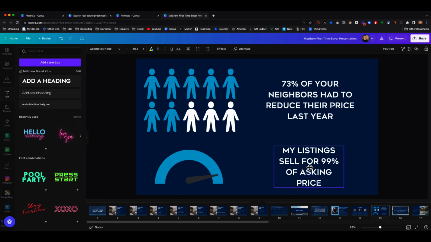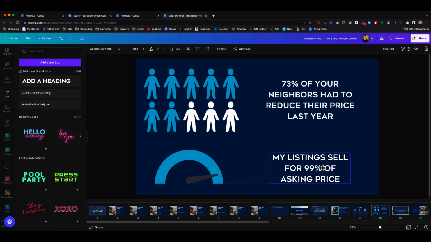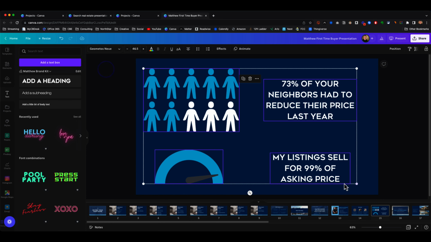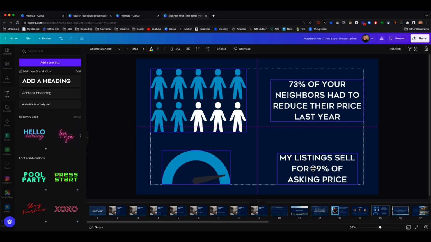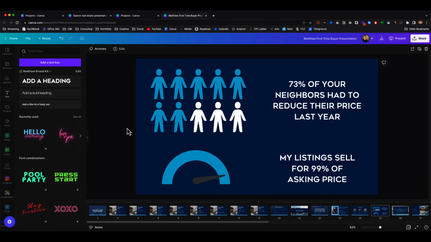And now I've made myself a nice little infographic or reference chart here. And notice what I'm doing when I'm holding down, the box turns purple for that element. It is lining and centering with the text over top, and it is aligning with the bottom of the graphic to the left. So now it's going to look nice and appealing to anybody who's looking. I'm going to select this whole project and move it over so it's now centered, and then boom, we're done.